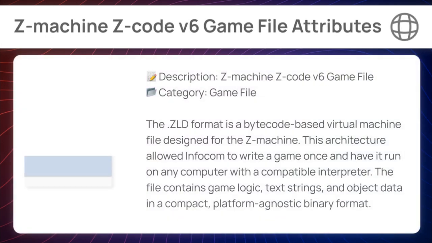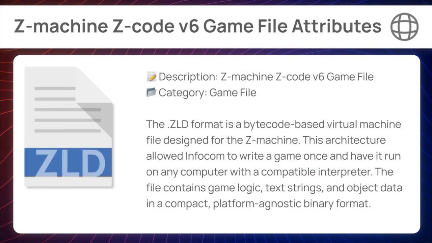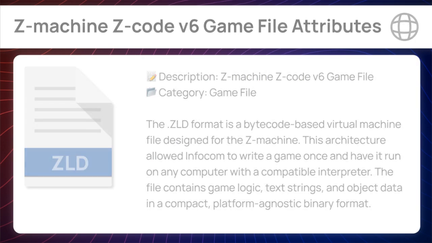The ZLD format is a bytecode-based virtual machine file designed for the Z machine. This architecture allowed Infocom to write a game once and have it run on any computer with a compatible interpreter. The file contains game logic, text strings, and object data in a compact platform-agnostic binary format.